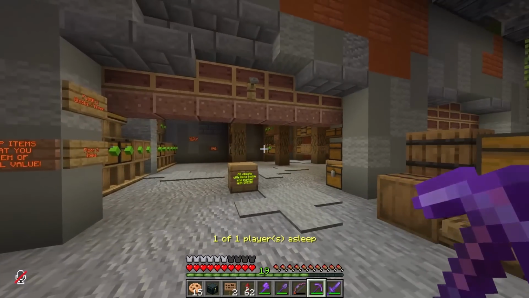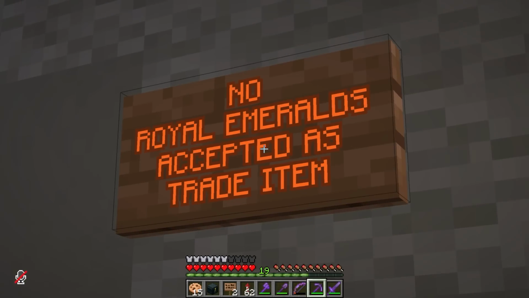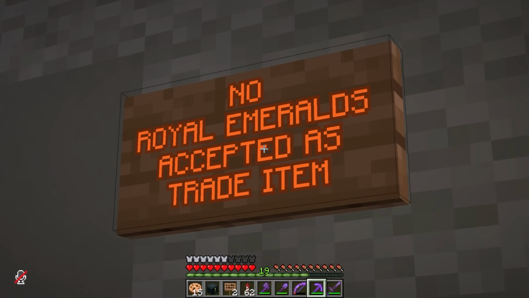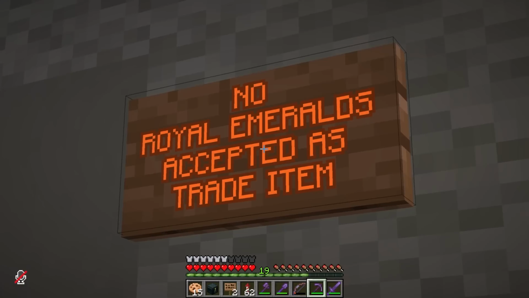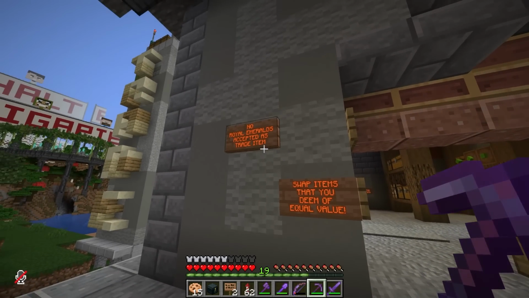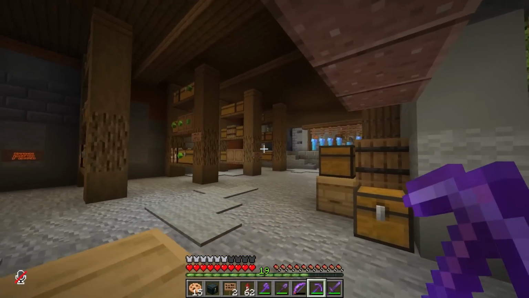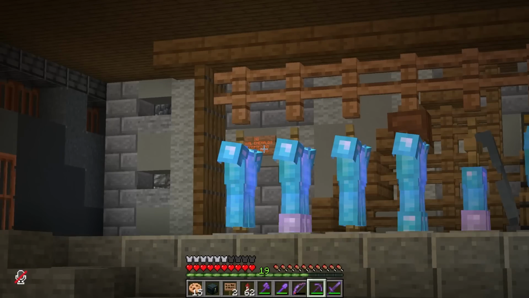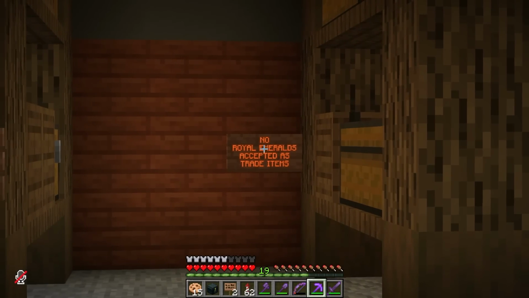All right, moving on in straight away, let me show you the signs. For one, we have no royal emeralds accepted as a trade item. That was kind of a concern in the last episode. Some of the comments were like, but Pearl, what's the use of emeralds? And no, as much as my shop is just trash, no royal emeralds. And I've decided to plaster that all over the walls just in case they think it's okay at some point and might miss a sign. Hopefully they won't miss it, you know?